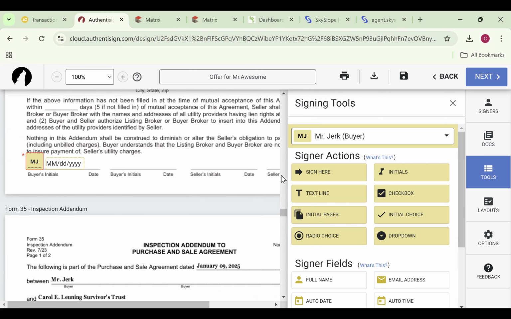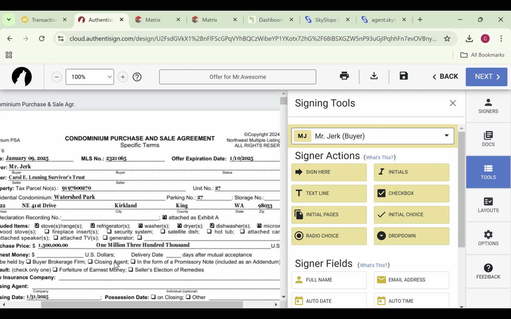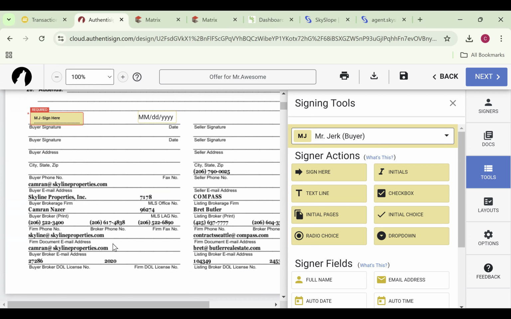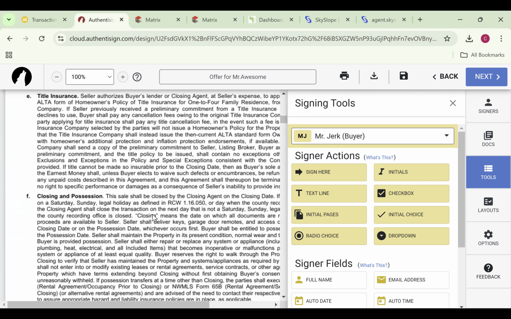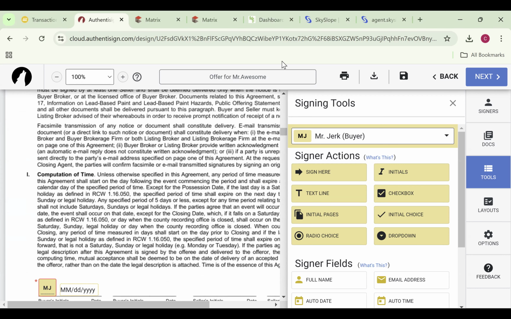So yeah, double, triple check everything. I like to go through it once or twice, check every line, make sure everything's filled out. Obviously, mine's not filled out for the sake of time, but that's typically my process. I feel like you always make mistakes if you don't go through and check it once, twice, however many times you need to just make sure that everything looks correct before you send it off. All right, do you guys have any questions before I send it off?